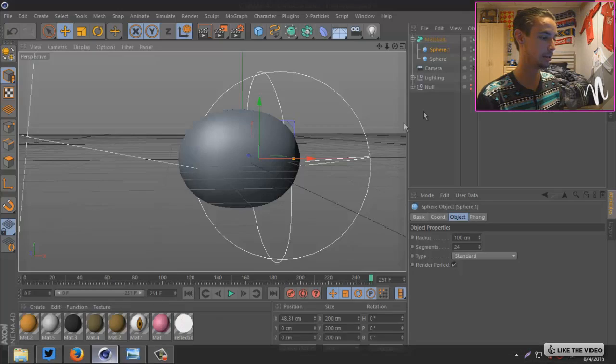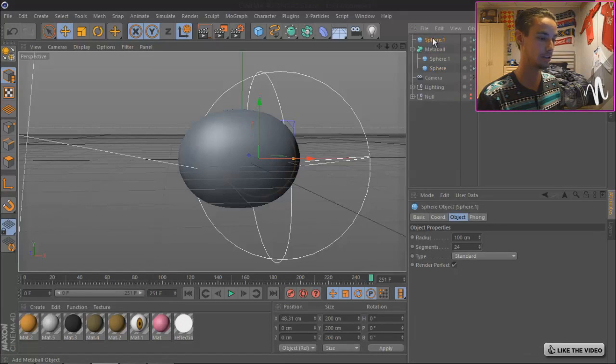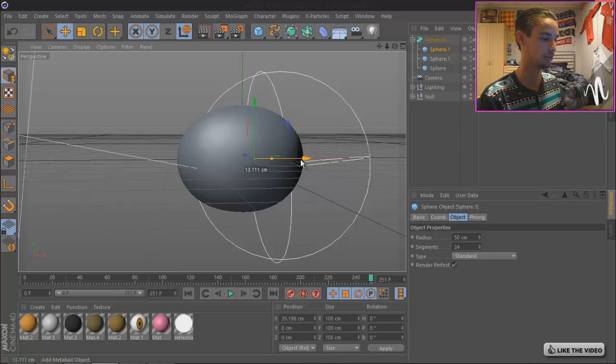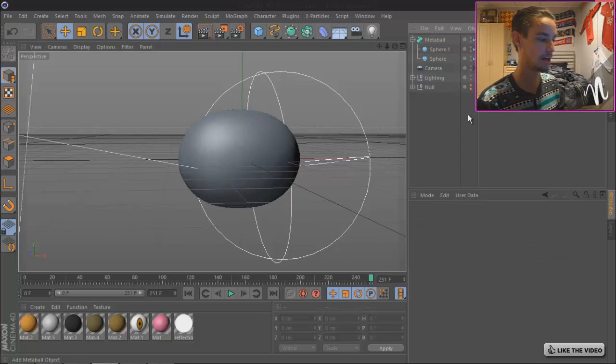Like if I duplicated a sphere, maybe went like 50, centered it a little bit, and put it at the top, or maybe the bottom even, sort of like a triangle shape. But I prefer the ovular one. I don't know, just personal preference. You can do whatever.